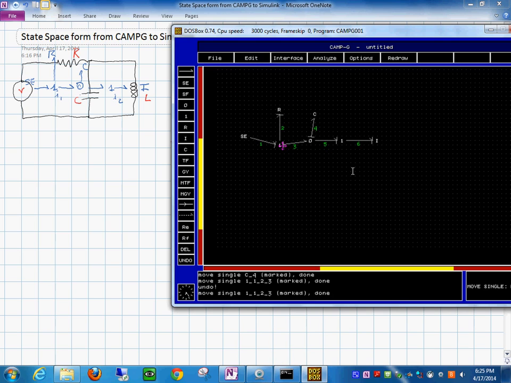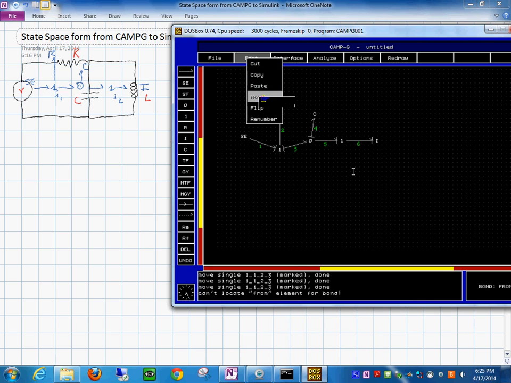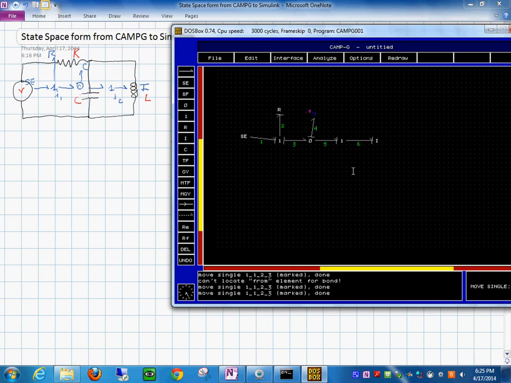Let's try to move this a little bit up. There we go. And then we can move the C element to make it also look pretty. See? There we go.